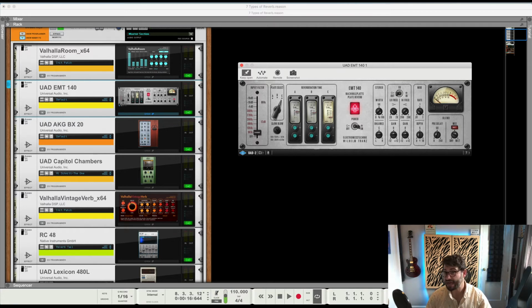And often you can stack reverbs. I won't be doing a lot of that on this because I'm mostly using these as inserts. And generally I recommend, with a lot of these reverbs, using them as sends so that you can send multiple instruments to the same reverbs. It's just way more efficient, but also more natural.